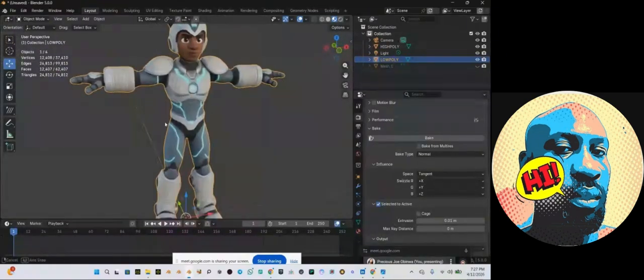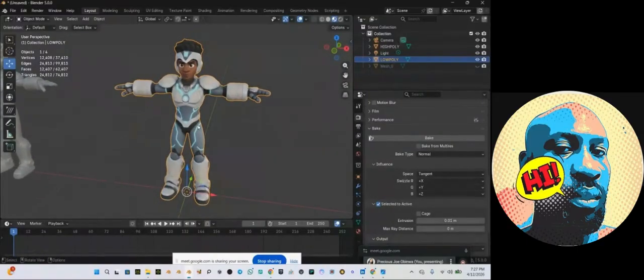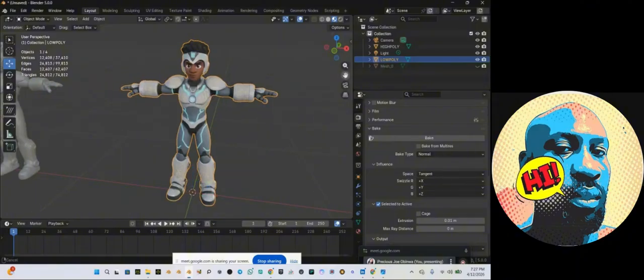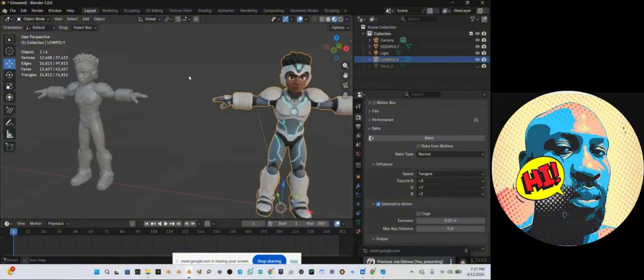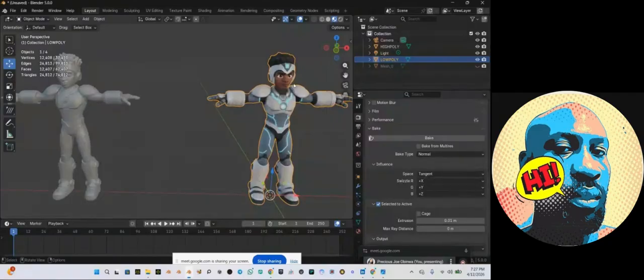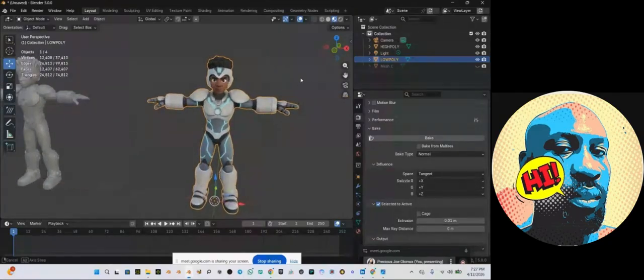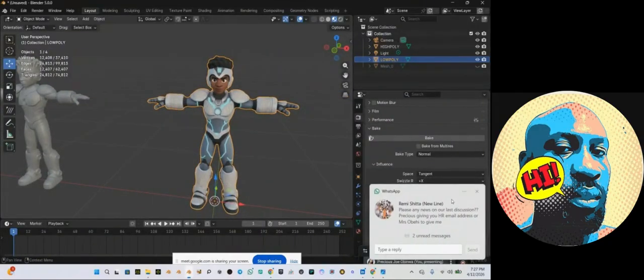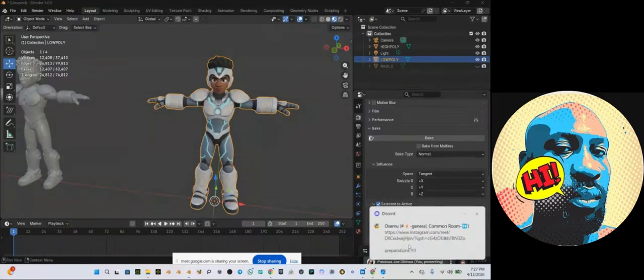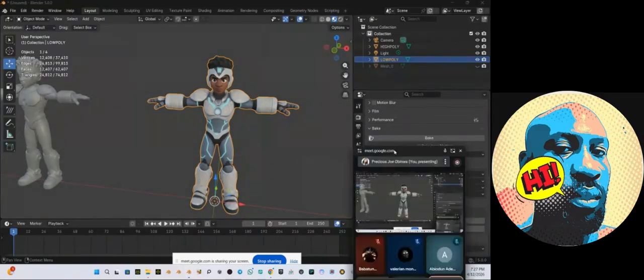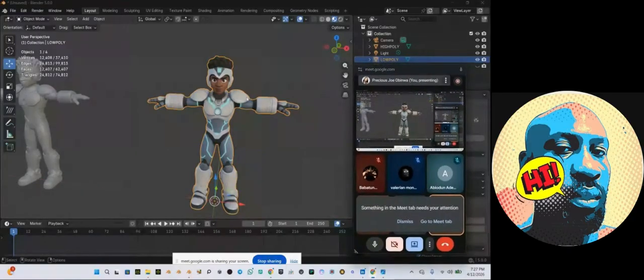In character making, you and I know this would have taken how many hours to sculpt and then retopologize and then bring back down. We sculpted, we retopologized, we textured, and we baked our normals. And just like that, yeah. So you can see, that's what I want to show you.